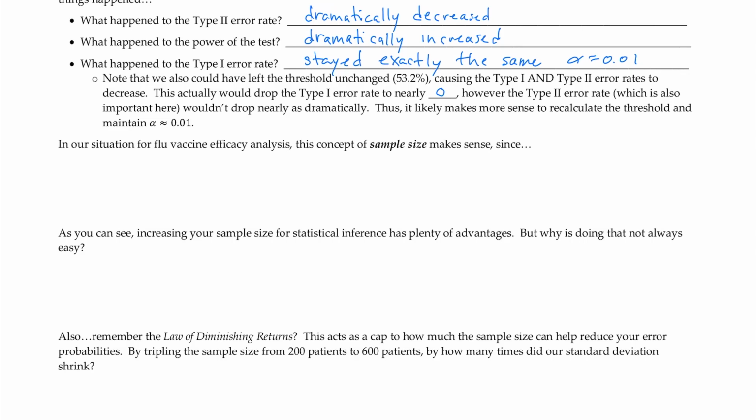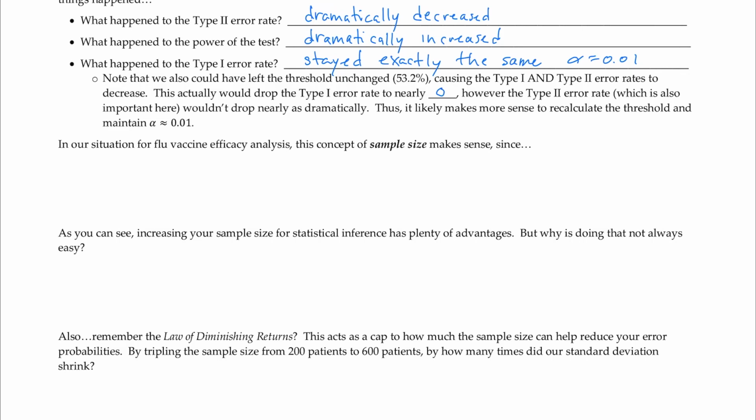All right, we're going to finish up here by talking about the law of diminishing returns. This was a brief conversation, I think, in the first semester, and we haven't really circled back to it at all. So here we are going to circle back to it. Remember, the law of diminishing returns has this idea that increasing your sample size does shrink your standard deviation, but it's not as effective as you think. You sort of end up not making as big of a deal about it as possible, and it doesn't keep working.